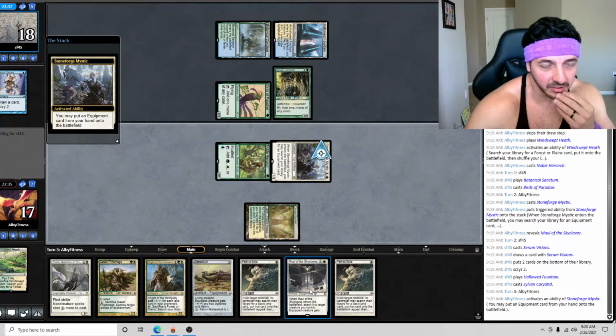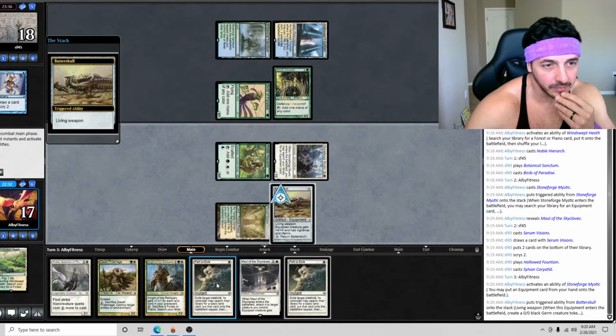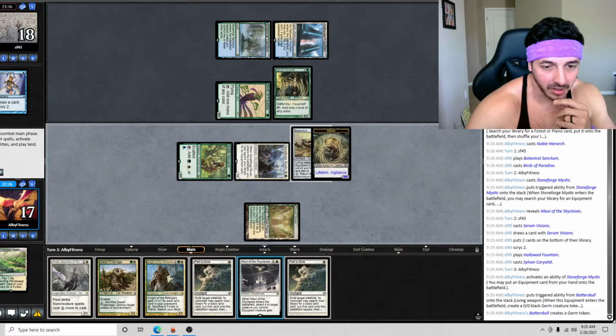I just want to see how this interaction works here. Actually, we should just play the Batter Skull. We should have obviously waited. But I was initially going to play this to see how it interacts, because I've never played it on Moto.